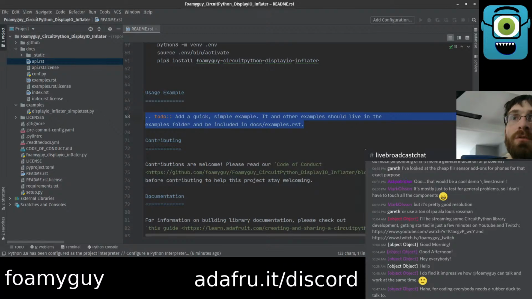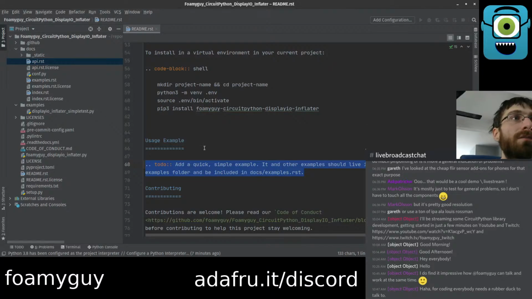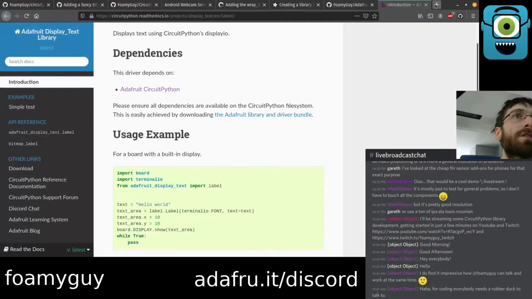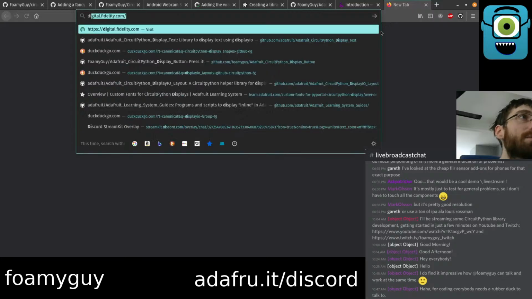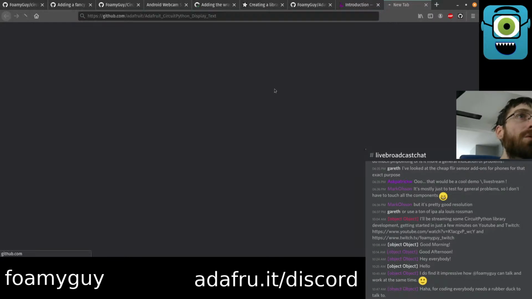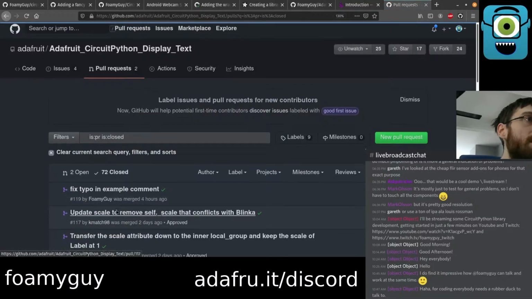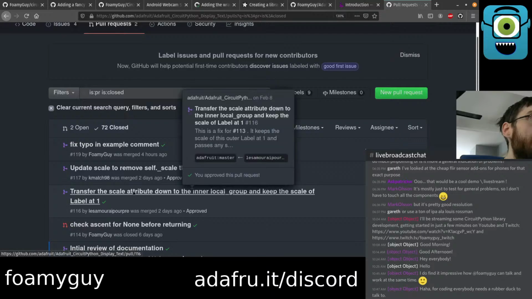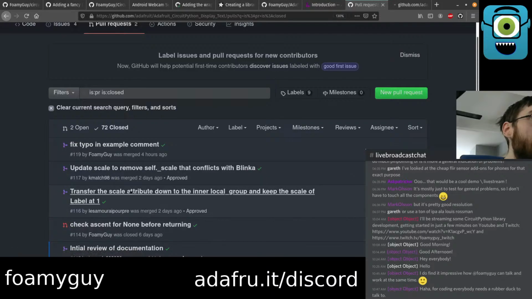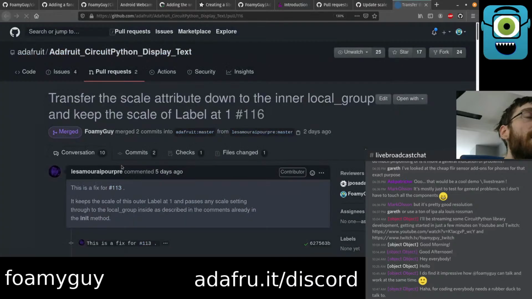So Ask Patrick W was asking me about something that went on with the displaytext library. I'll take a quick detour here. I don't want to get too far lost down the other road, but this might be an interesting story for some of you. On the displaytext library, we recently had a couple of really nice improvements. Let me pull those up. Those are pull requests. They're closed now because they got merged. It was this one, update scale, and this one, update scale.